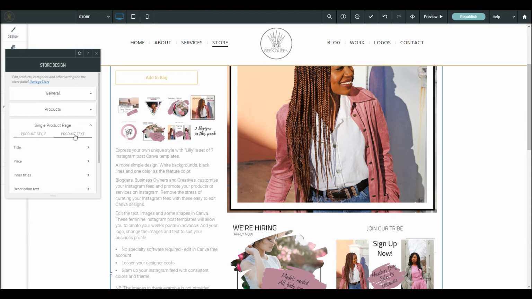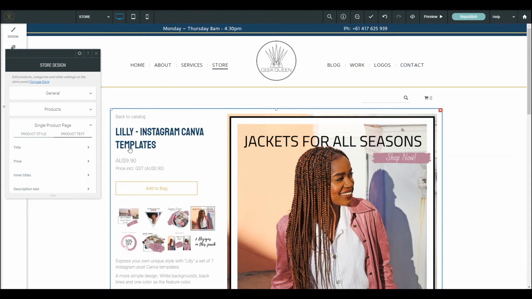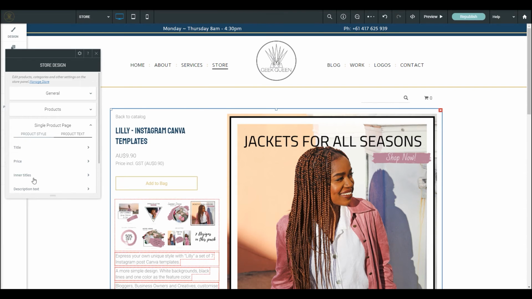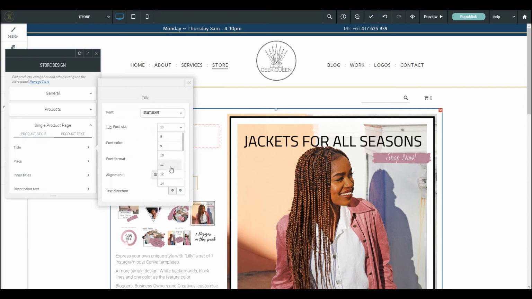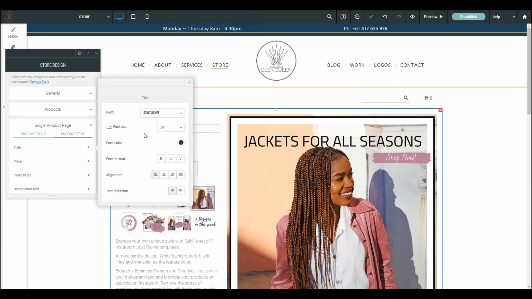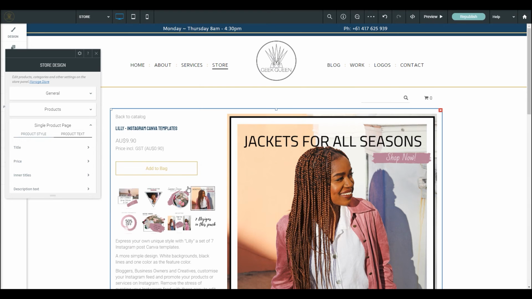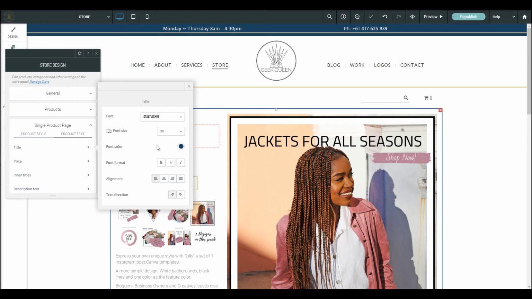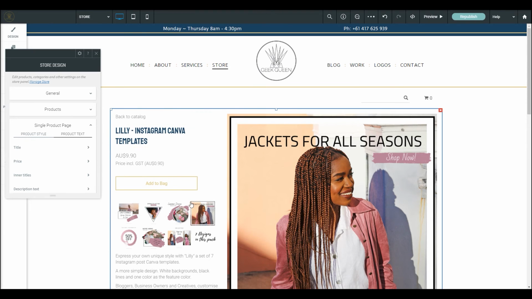And we go over to the product text and the same thing, like if I wanted that to be smaller so that all fit on one line, I would just come in here and change that to, let's go 30. No, it doesn't quite fit. Let's make it 18, then it will. Yeah, and you can see it all fits on one line, but that's kind of too small. I don't like that. So I'm going to change this back to 30 again, I think. Yeah, I'm happy that it goes over 2 lines, so I'm not that bothered.